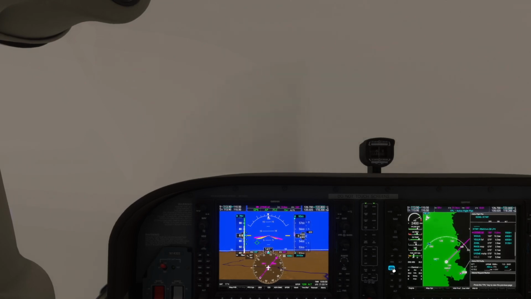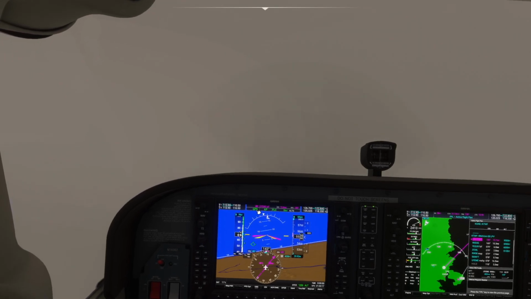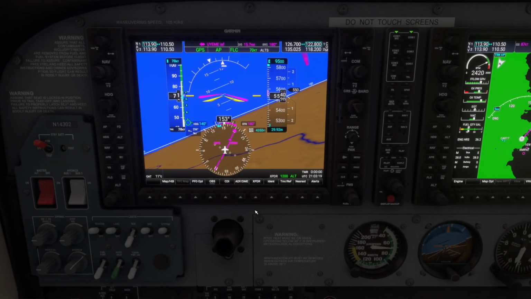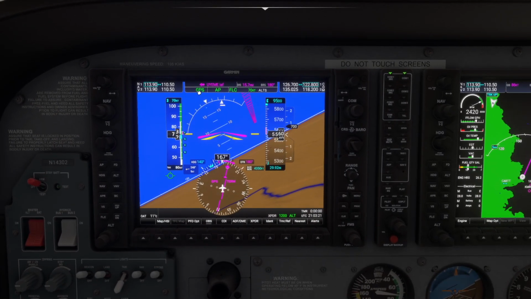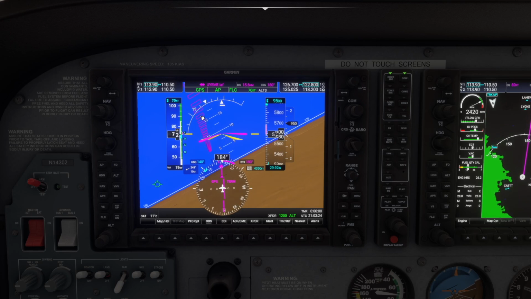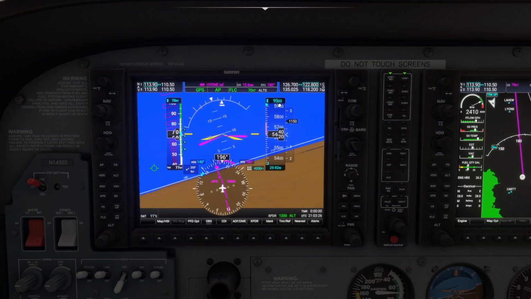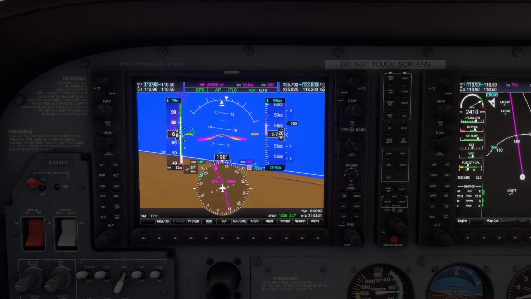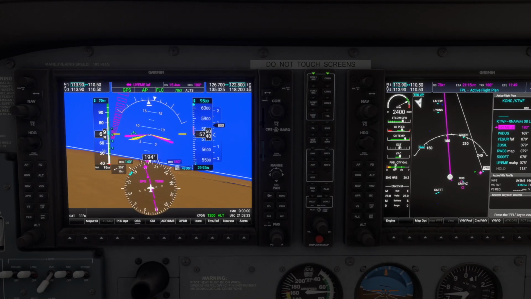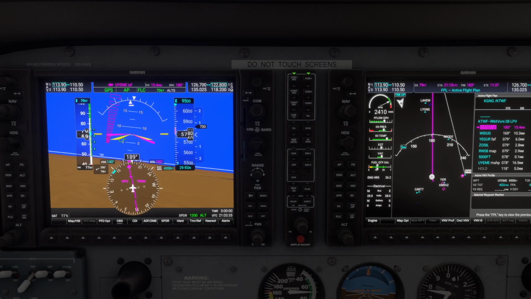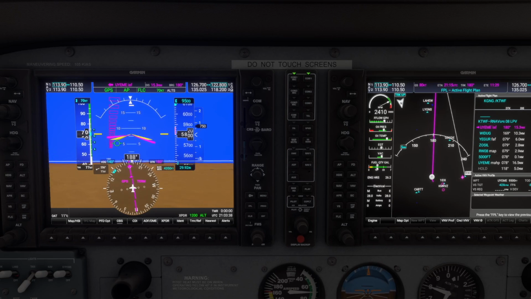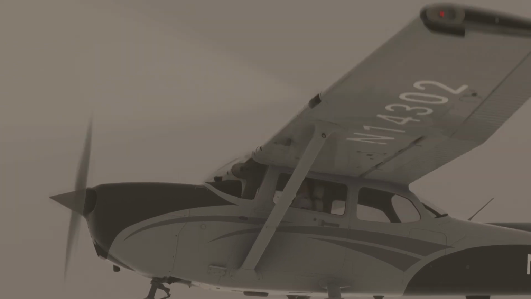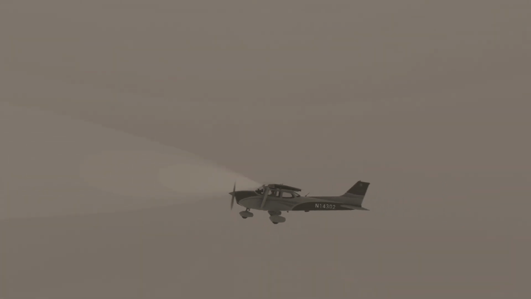and then put it in nav mode. And now our autopilot has switched to GPS mode here on the PFD. There are our little boxes and we're still climbing. That's why the boxes are above us. And now we're headed towards that first waypoint. I'm just going to leave the screen like this because we don't really need to look out the window for the rest of this flight. As you can see, there ain't nothing to see out there. Just a whole lot of nothing.